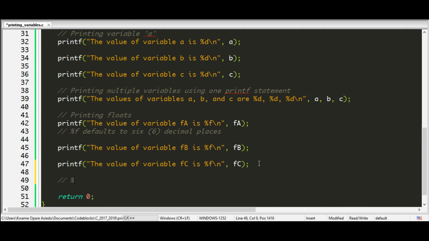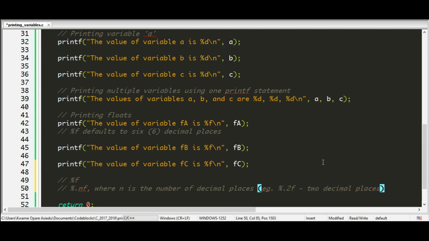The normal one we know is %f, right? The modified version is %nf, where n is the number of decimal places you want. So for example, if I wanted 2 decimal places, then what I'll type is %.2f. So this gives us 2 decimal places.